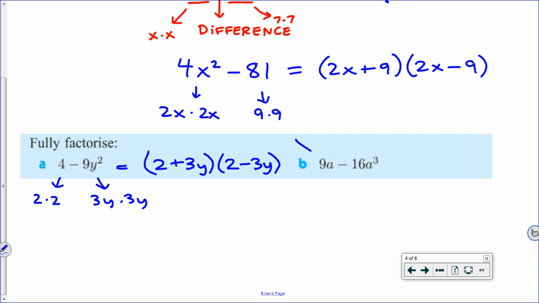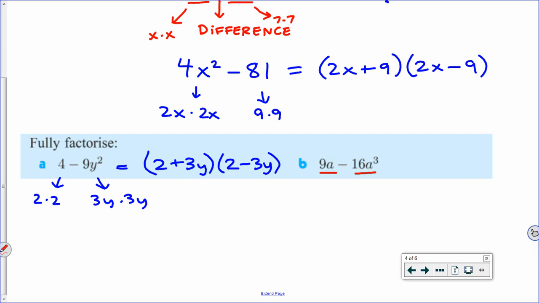And then b introduces a trick. If you look at it right now, 9a is not a perfect square, because 3a times 3a would give us 9a squared, and that's not what we have here. And then you should recognize, I see what they've done. They've given us a greatest common factor that I should be pulling out from both of these terms. So this is combining the first type of factoring from this lesson with the new type of factoring.